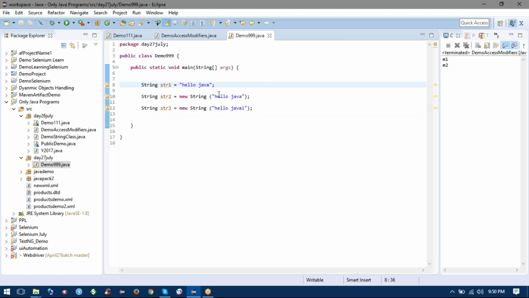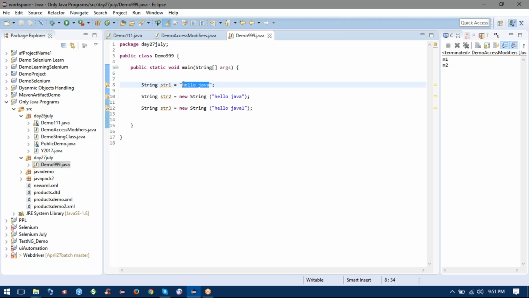Maybe in an interview they will give this kind of scenario and ask you about the basic difference. This is a string literal. It will be directly created in the string constant pool, and it will be unique.